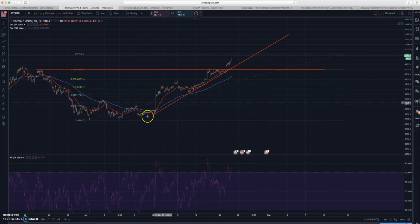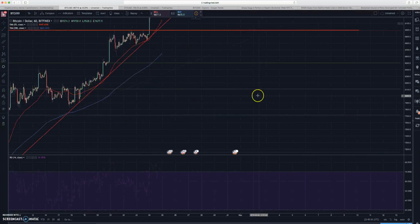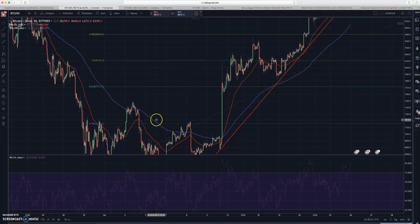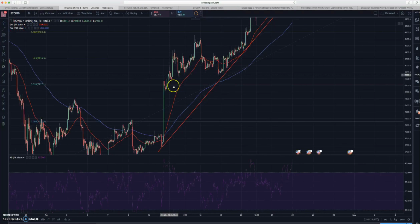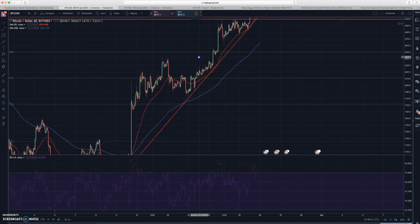Basically I have this ascending line here. We're moving really far away from these EMAs, so I'll zoom in so you guys can get a better idea. In the past, if you're a trader and you use EMAs quite a bit, you come to realize that once you pull away too far from the EMA lines, especially this 55 one, which is the faster moving EMA that we're watching right now, you tend to see these market corrections, right? To kind of get towards the average. It needs to come down. The markets need to cool off a little bit.